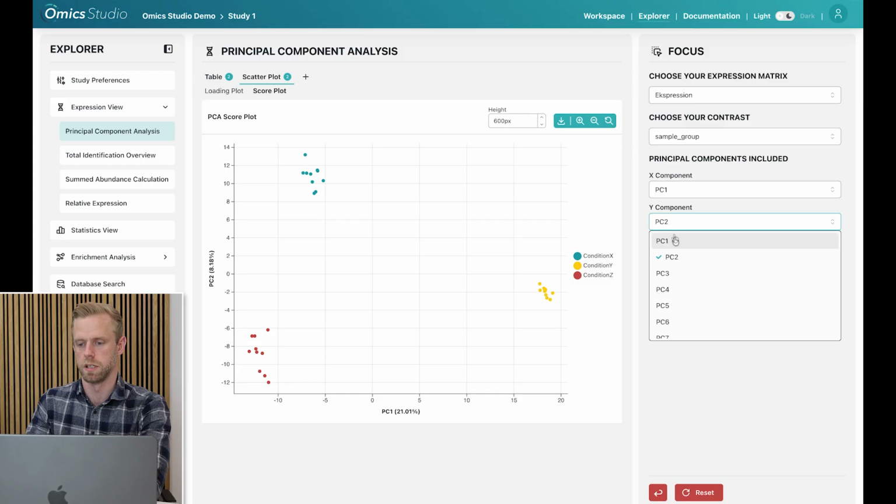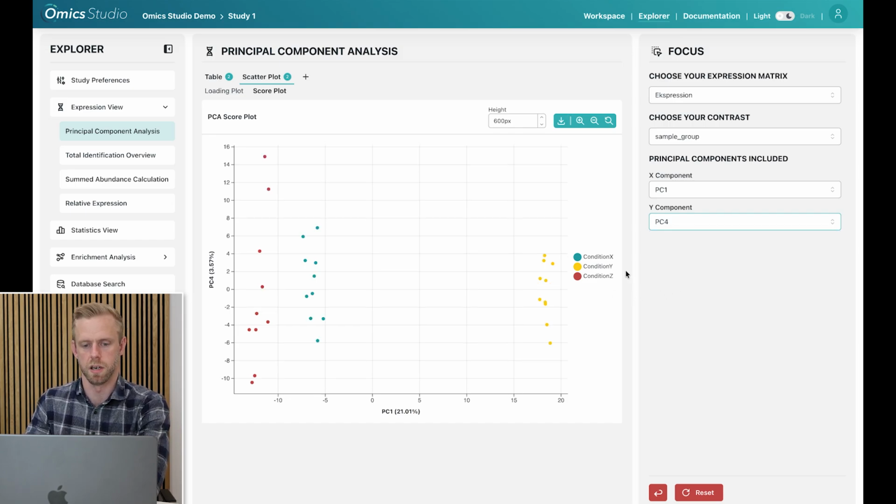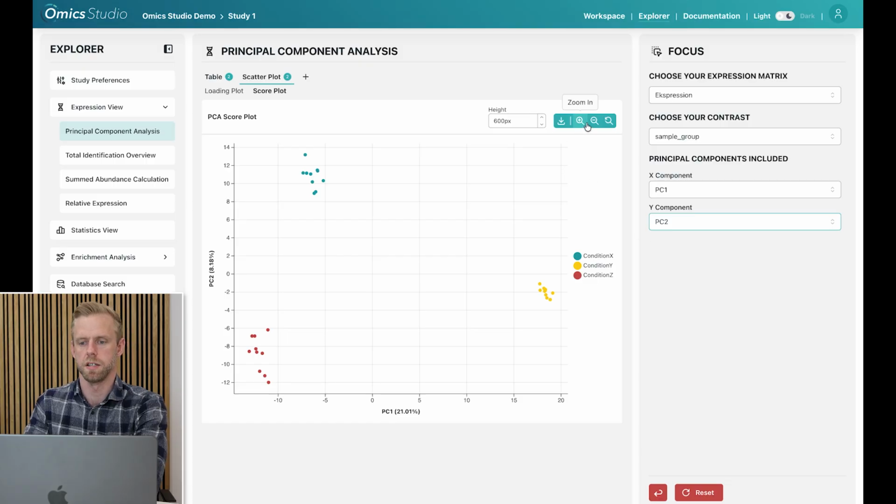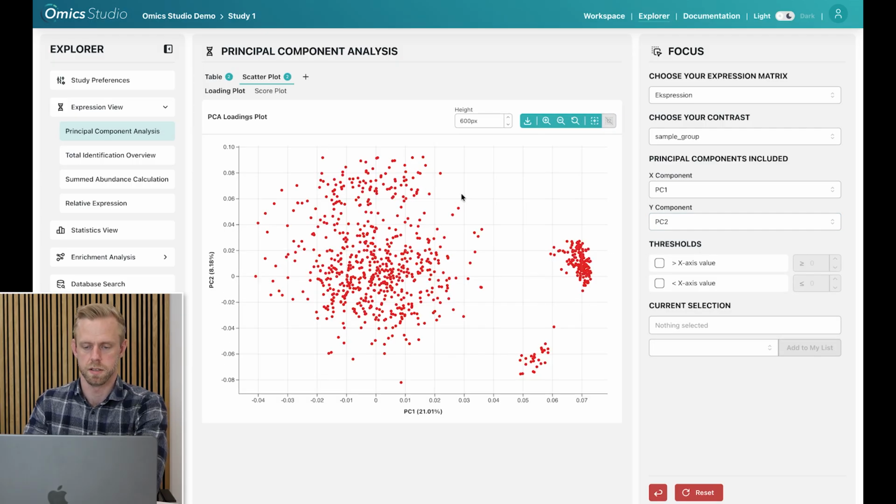But you can also choose different principal components, because you might think, I only see something in the small parts of the variance, which could be PC4. And when you click, it instantly transforms and you have that data represented. So very nice and interactive. And you can download the plot, of course. If we go to the loading plot where we see the proteins that was used for the plot, then you're also able to select the proteins. So you can use them for example, a list, which we're going to demonstrate later.